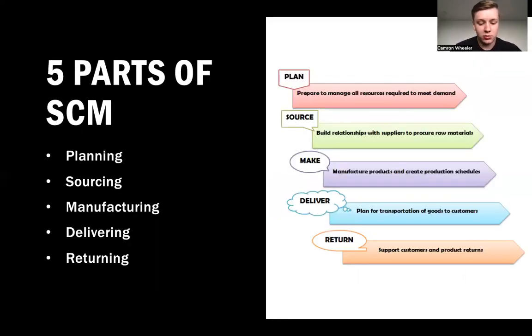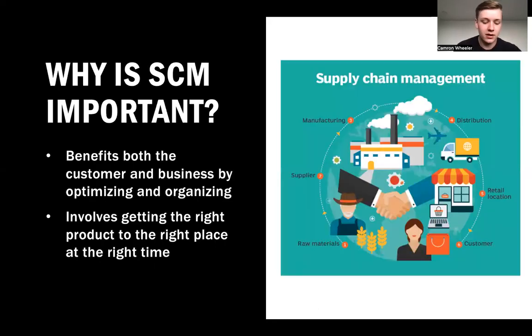So these five parts include planning, sourcing, manufacturing, delivering, and returning. Planning is useful to control inventory in all manufacturing processes. Sourcing helps identify reliable vendors that will deliver and procure goods on time. Manufacturing involves everything it takes to transform the raw materials into the final product. Delivering refers to the utilization of different forms of transportation, such as road, air, and rail. And finally, returning deals with faulty and unwanted products from the customer and is one of the most important components of the supply chain that needs to be minimized.